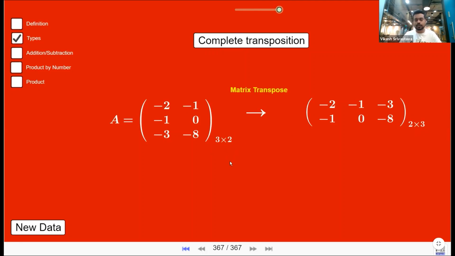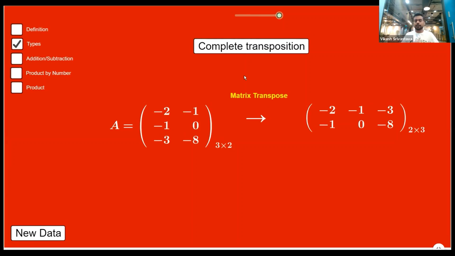Of course, we're transposing here. So in this case, the rows of your original matrix become the columns of your transpose matrix, and similarly the columns of your original matrix become the rows of your transpose matrix. This is a pretty straightforward concept, and I think you should be able to understand the concept of matrix transpose. So essentially, interchanging the rows and columns. I guess you are able to understand it. Okay, let's move ahead.